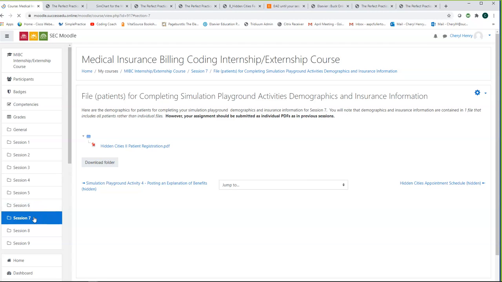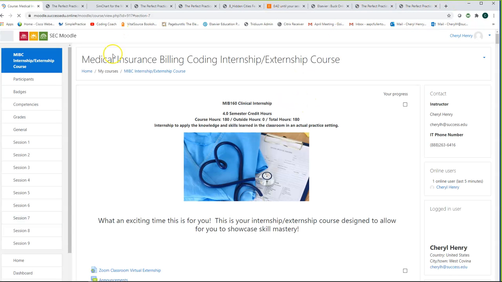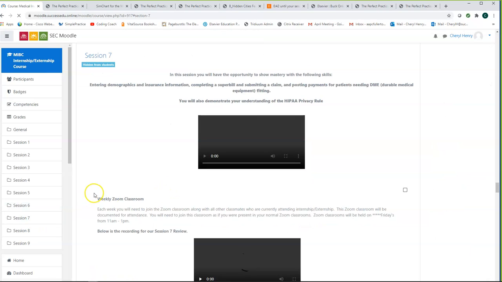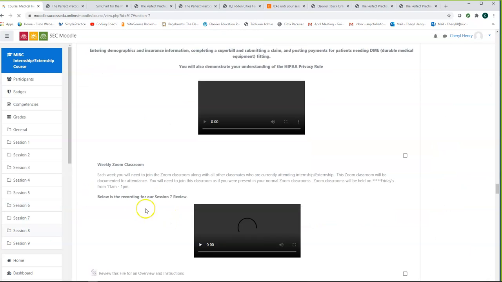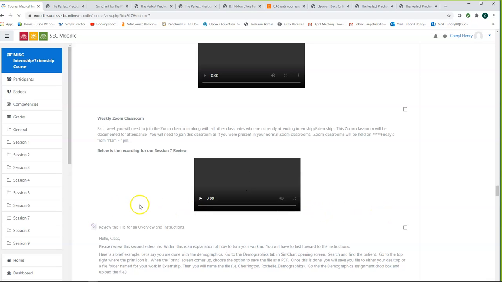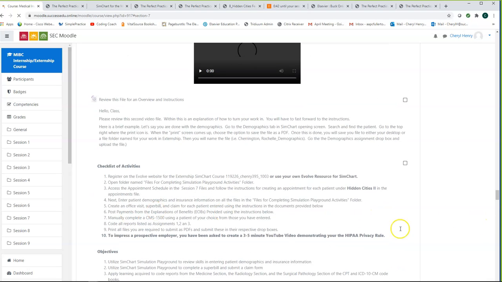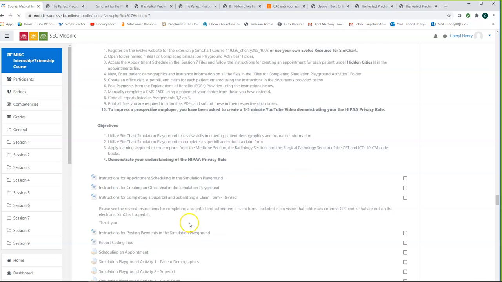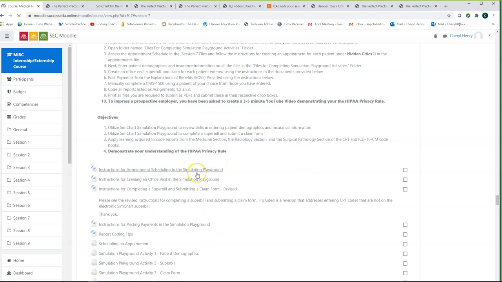Since all of you have been online, you're familiar with how to submit assignments in a Dropbox, so I don't have to demonstrate that. So the second thing, and again, there are some instructions for scheduling an appointment, but I think they're self-explanatory and they're pretty easy to get through. The second thing, as I pointed out before, just in case, there are written instructions for every single thing here.